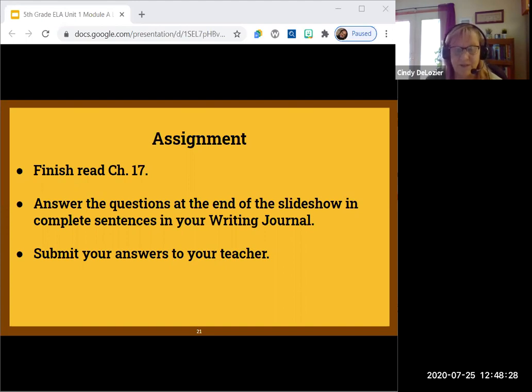Now it's time for you to continue. You should finish reading chapter 17, either with the slideshow or logging into ReadyGen and reading with the online reader. Then use your journal, and after referring back to the text, answer the questions. Be sure to use text evidence to support your answers. I will also have a slide of challenge questions for you. I would like for you to remember to embrace the challenge. Push yourselves just a little more than you normally would. You can do this. You are great scholars. The questions and the slides are at the end of the slideshow.